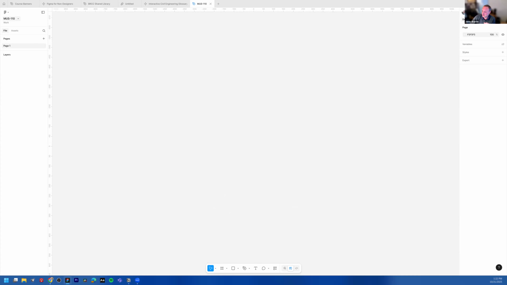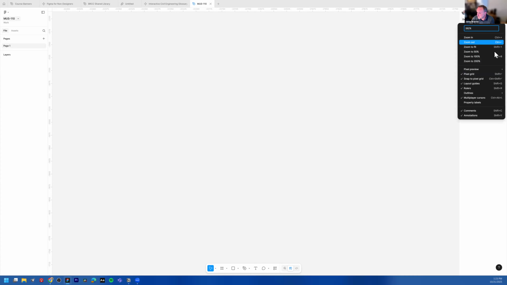So the last column I want to focus on is just the design. We're not going to get into the prototyping or the developer mode or anything like that. So we're just looking at an empty artboard. And this menu will change based on the tool that you have selected. This will all hopefully start to make sense after we get a few things on the page. So right now you can see we just have this super infinite canvas. We're at 2% and really can't tell anything. So I'm going to zoom in to 100%.